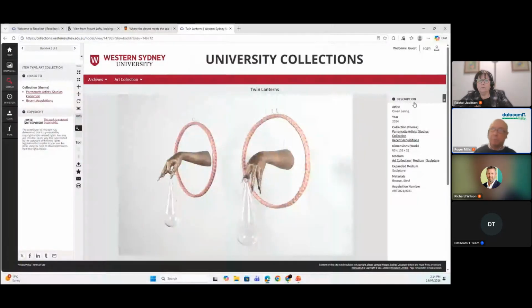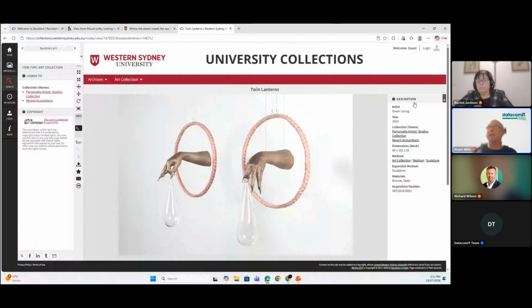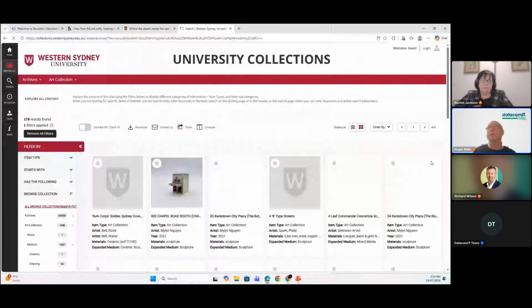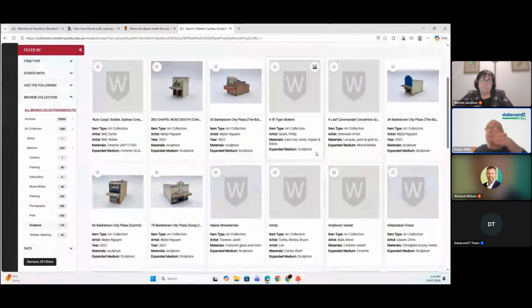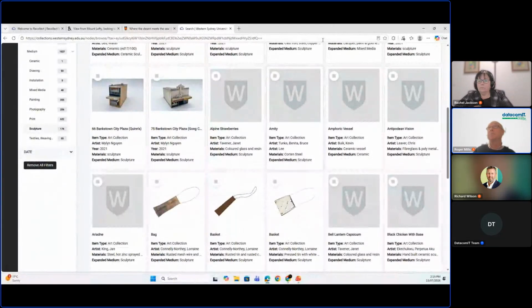But as part of the implementation process we take you through, we look at the data that you've got perhaps from a previous system, whether it's Civica or Ulma or whatever system it is, and we start to think, well, how do you want to structure that metadata at a Recollect item view? And what that linked metadata model allows you to do is actually look at other items that are related to this particular item, for instance, sculpture. So if you wanted to have a look at all the sculpture works, it'll bring up all of the sculpture works in the collection. But that could be a person, it could be a place, it could be the painter or a sculptor, or an event or an exhibition as well.